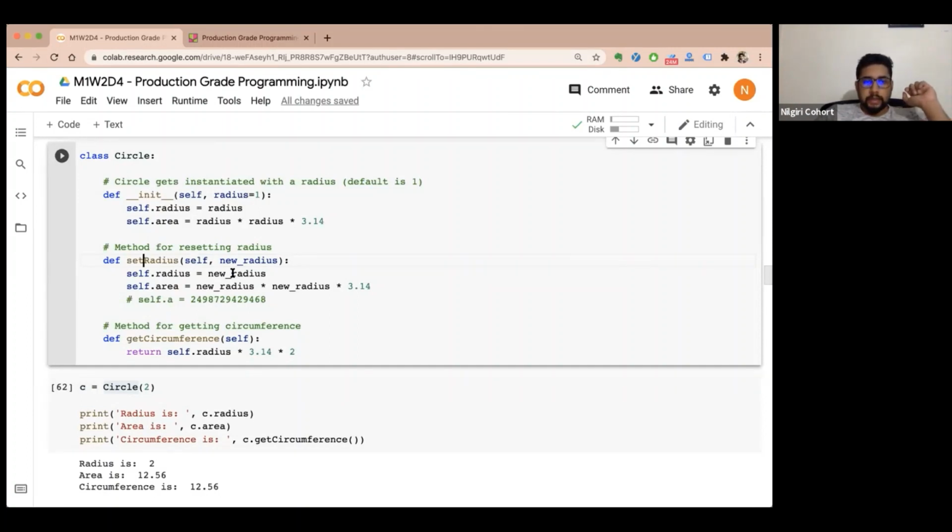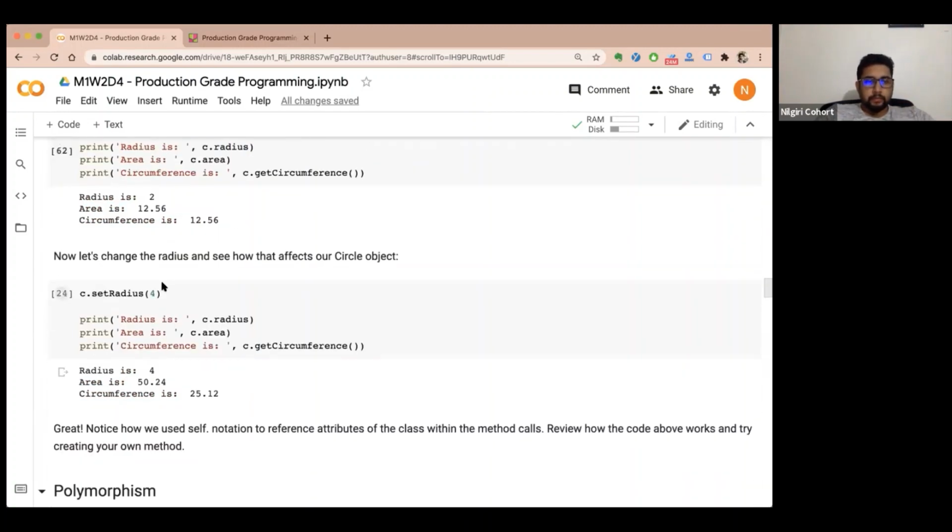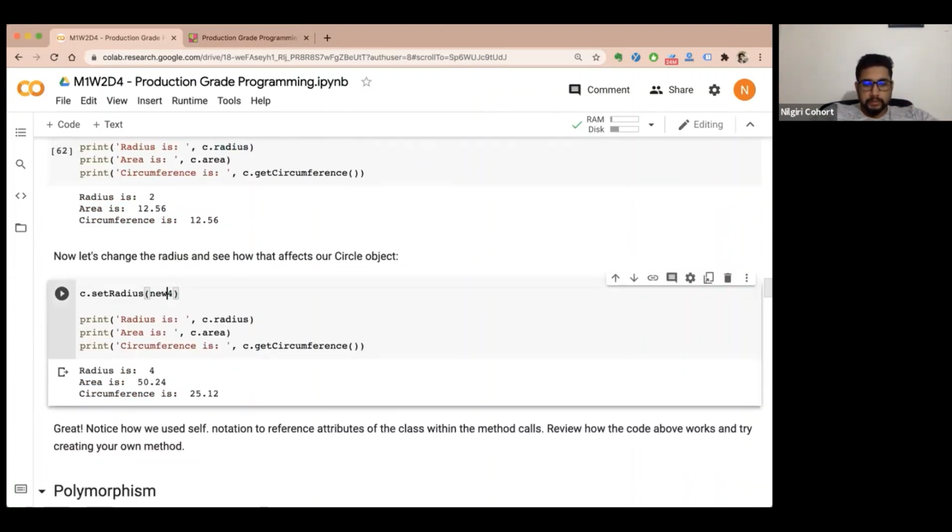Now it says that this set radius requires a mandatory argument, which is new radius. Even if you do not write the name of the variable that you need to pass, it understands because that is only one input.